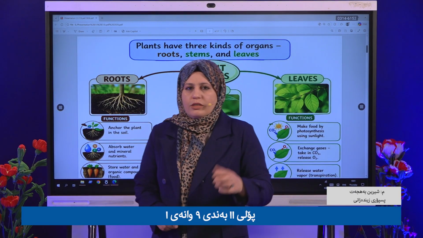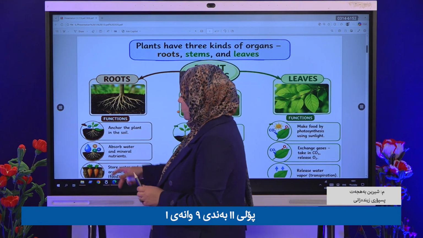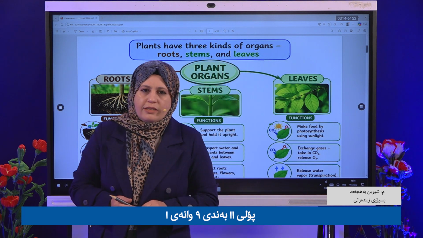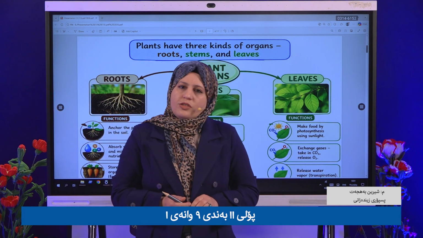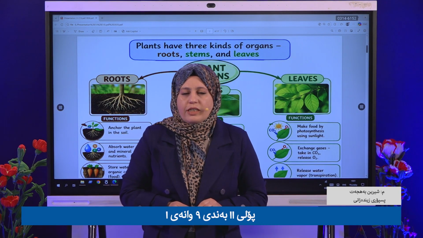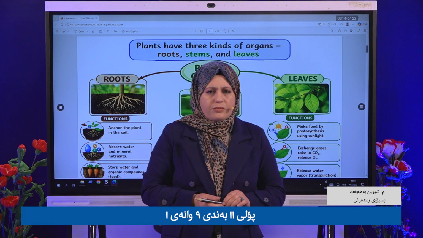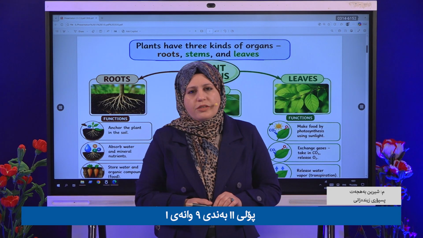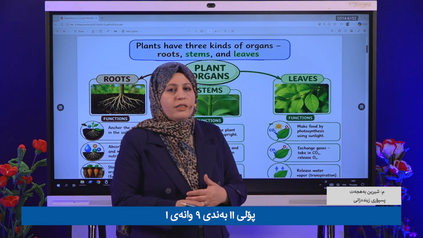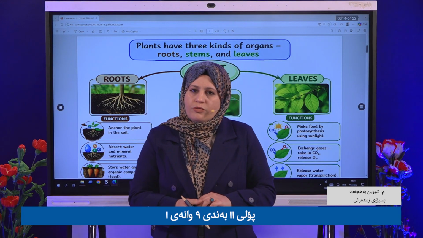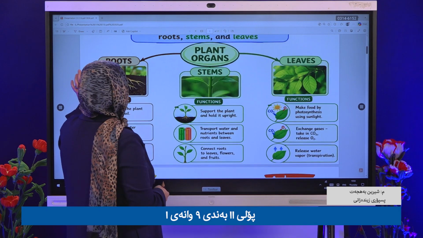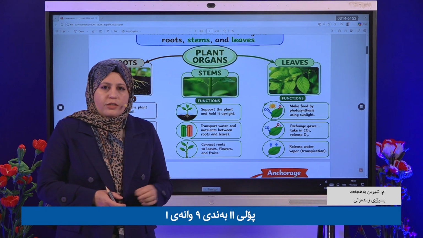During this lecture, I'm going to talk only about roots. As you know, plants are multicellular organisms from the producer group. They are the major producers on the land, which make food. Let's see how they make food, and which kind of organs they have. The first one is roots. Why roots? Because roots are very important for plants.